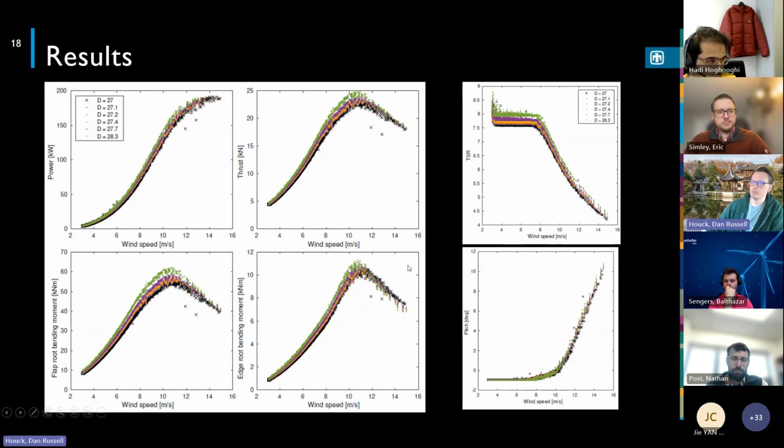All right, so here's a high-level look at results for four quantities of interest, and then two to look at the controls. The black X's are our baseline, and the tip extensions are all of the dots. As you can see, the tip extensions stack up on each other with a bit of a pattern, and that's because they all have the same set of inflows. Whereas the black X, the baseline, has its own set of inflows, and that's why you see some points that stand out from the rest. A few things to note at a high level: when you look at it this way, before you bin it, these are all pretty smooth, right? There are no weird kinks in it. That will be important to remember as we look at what happens when you do bin it.